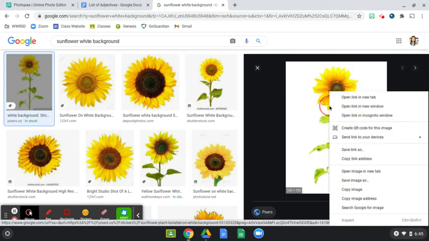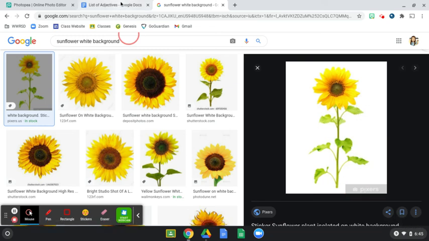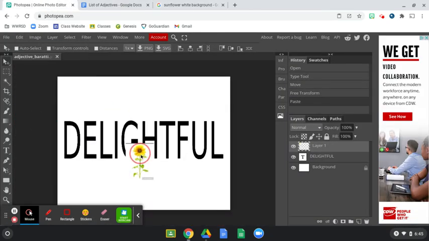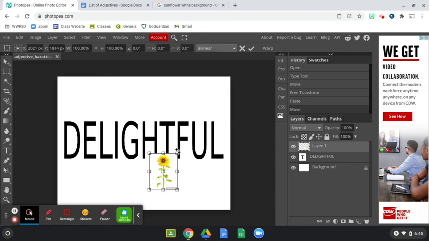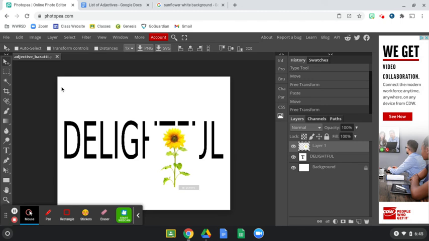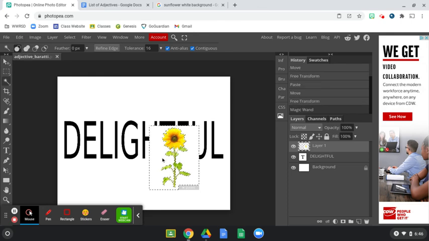So I'm going to take this picture of the sunflower. I'm going to copy it. I am going to paste it, edit, paste into my photo. I can't see it too well, so I'm going to do my edit, free transform. Okay. And then I'm going to get rid of this white background. You guys know that. Make sure that your magic wand is back to the first 2 circles. It might still be on the second 2 from the last tutorial. I'm going to get rid of this white background. Control X. Yep. And then Control D.